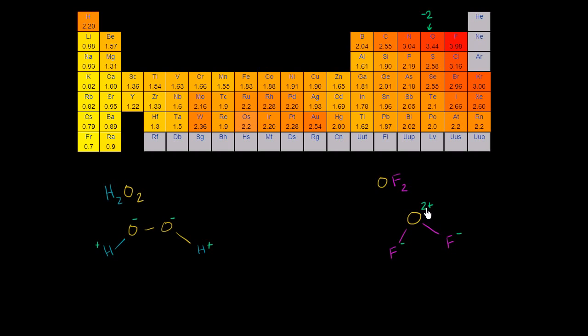So this is a pretty dramatic example of how something might stray from its typical oxidation state or oxidation number. In general, oxygen will have an oxidation state of -2 in most molecules, unless it's bonded with another oxygen or it's bonded to fluorine, which is not much more electronegative, but it's the only element that is more electronegative than oxygen.